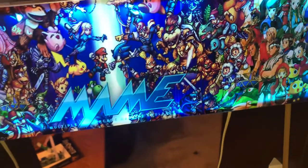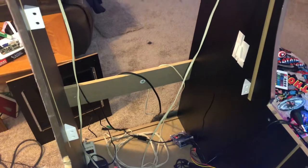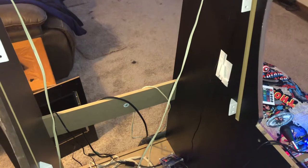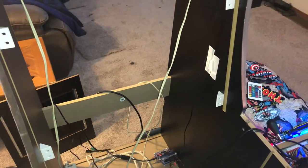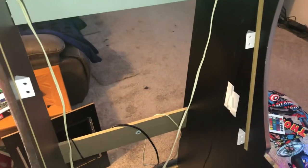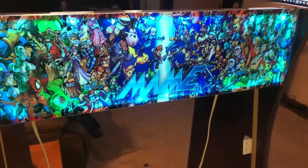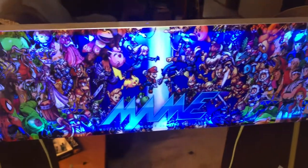As you can see, I have the thing totally disassembled. I'm waiting on a 19-inch monitor — it's going to be a VGA hookup, so I have an HDMI-to-VGA adapter on the way. Once I get everything in, I will show everybody my 19-inch monitor upgrade on an arcade one-up cabinet. If you guys like the video, give me a thumbs up — thanks again Redneck Gamer, enjoy guys!